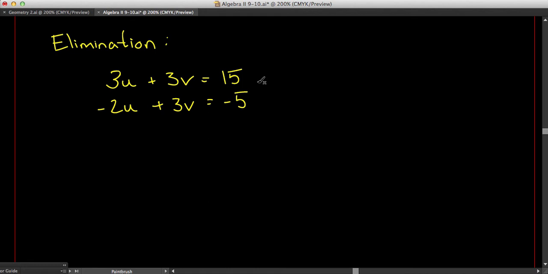So let's try to determine that by determining what v and u are. Well, if we're going to try to figure out what v and u are, and there are 2 variables per equation, we need to eliminate a variable to solve for one, and then we can plug back in. So the way that we're going to do that is we're actually going to combine the 2 equations. But before we do that, we want to make sure that when we combine the 2 equations, something's going to cancel out. So first what I'm going to do is multiply this entire second equation by negative 1.